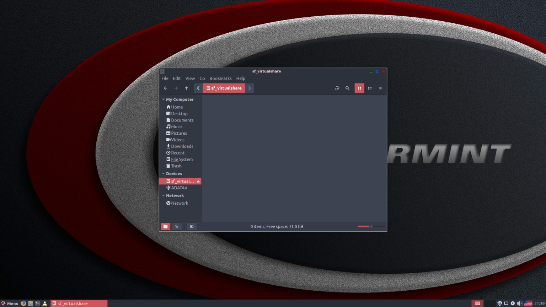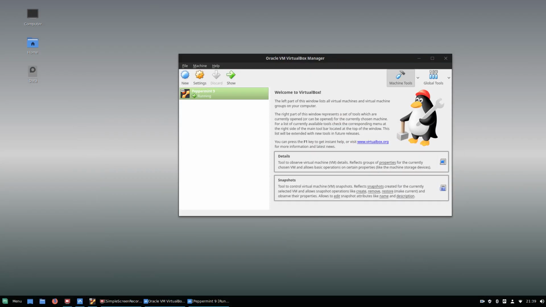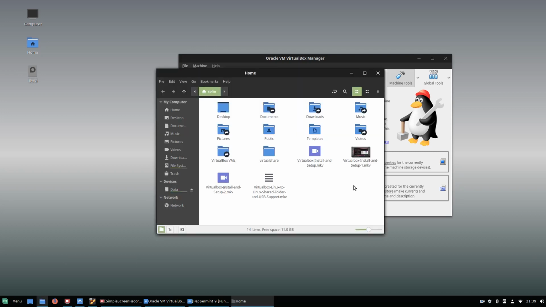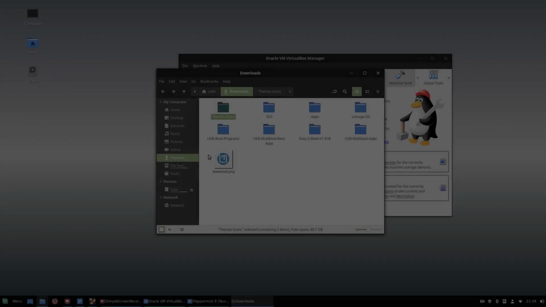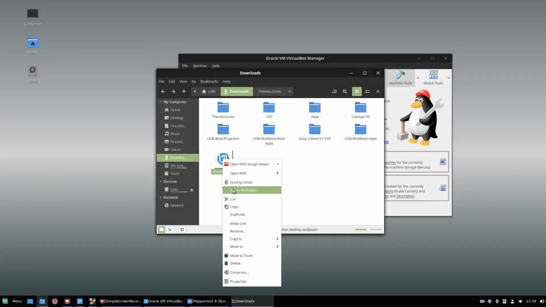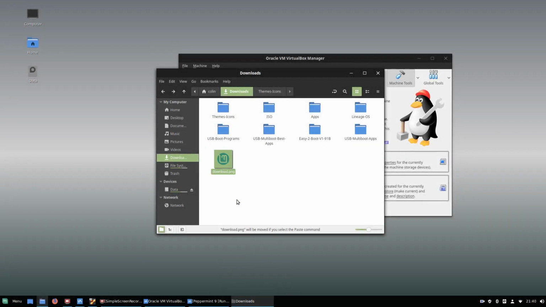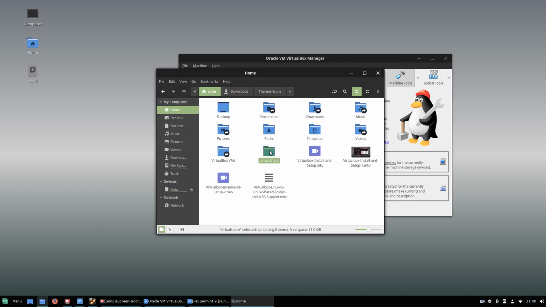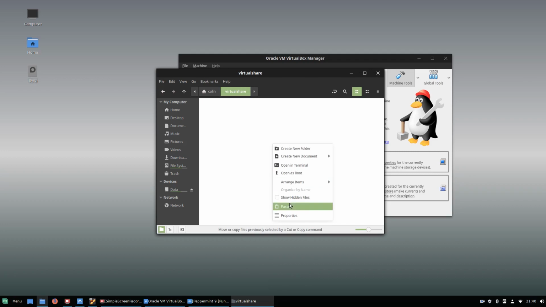So if we drop this virtual machine down, minimize that with the menu that's on the other screen there. And just as an example, I'm going to cut this PNG into the virtual share folder, and paste.